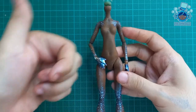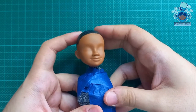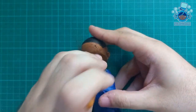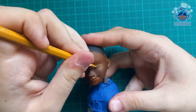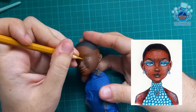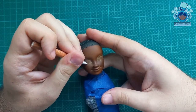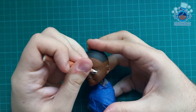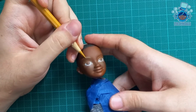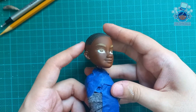Now it's time to work on her face. With the head off the body and three coats of MSC applied, I covered her head with more brown child pastel to further darken her skin. Since I'm drawing on a dark face, I'm going to draw my baseline with a lighter pencil, as I did in my concept. This is the first dark-skinned face I've repainted and at first I was nervous, but when I got used to it I continued drawing as always. And this is how my baseline turned out.